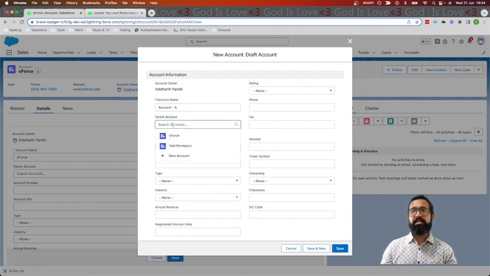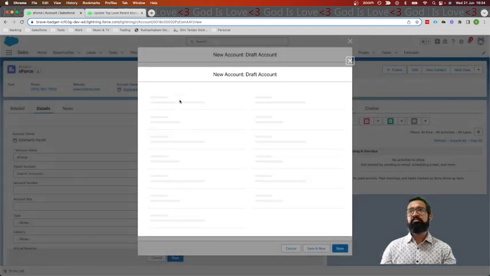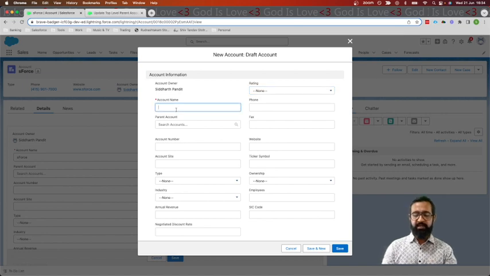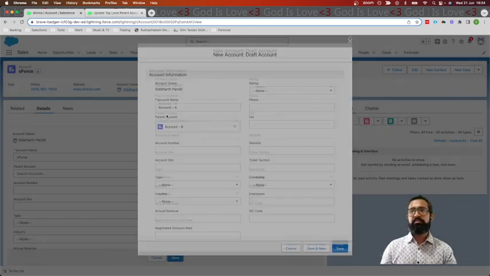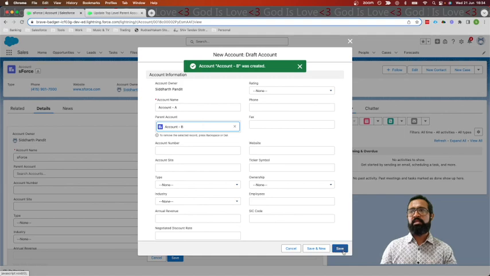Let's click on that and create one other account. And I'm gonna name it as account B. Save it and also save the account A.